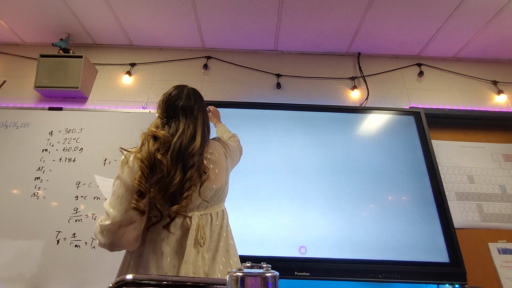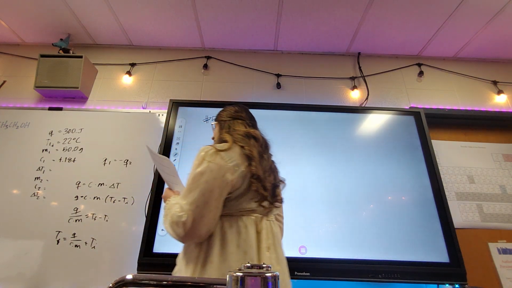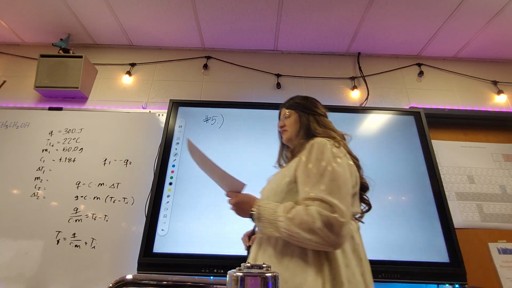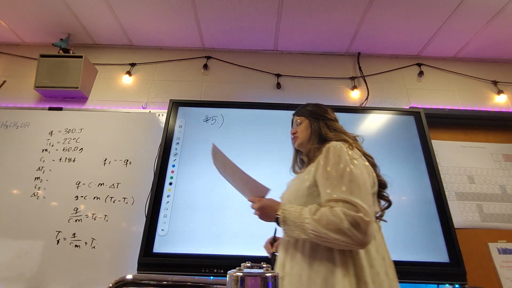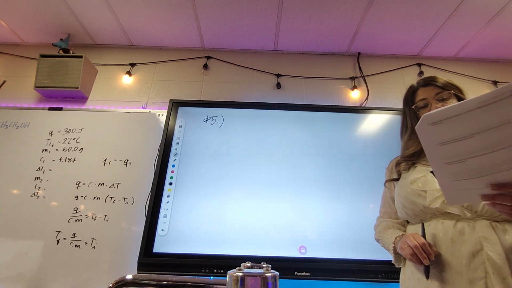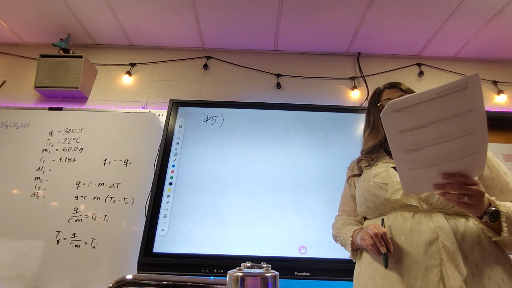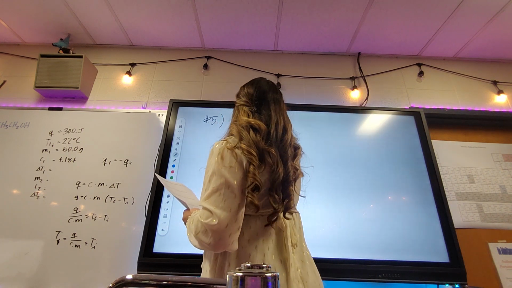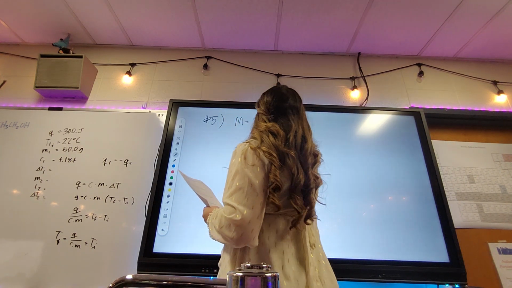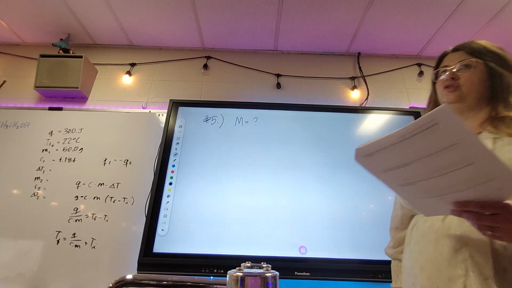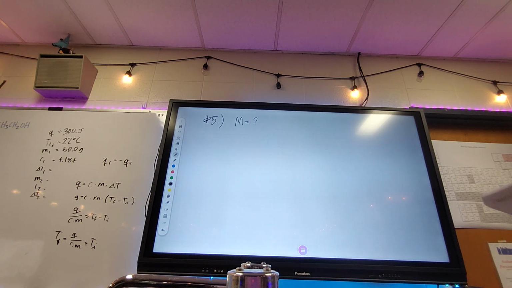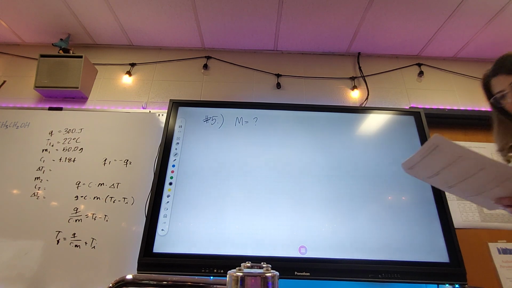Okay, so this is number 5 on your homework. It says to calculate the molarity of a solution that contains 2.5 mole of KNO3 dissolved in 5 liters of solution. Okay, so it says to calculate the molarity. So that means that big M is what question mark is. A lot of times I'll wait till the end of my data table to write question mark, but here the first words say to calculate the molarity, so I'm okay writing that down.